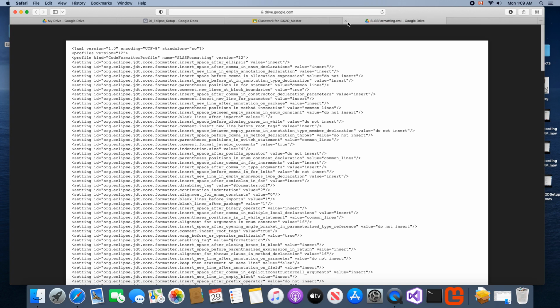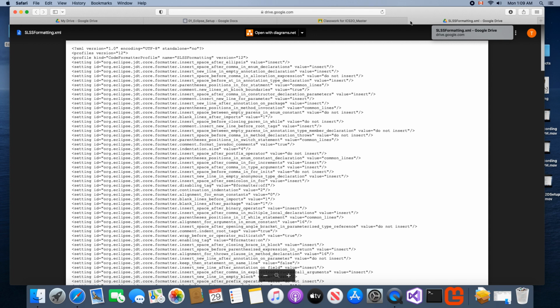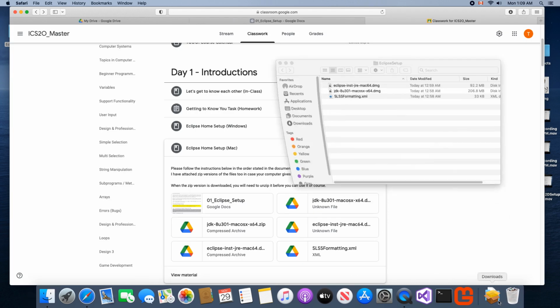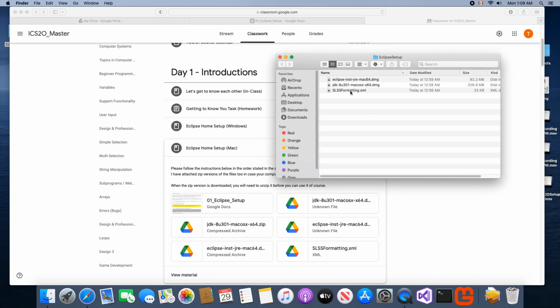So I've already downloaded these. When I did download them, I put them in a folder so I could always find them, of course. And here are the 3 files. So that's really all you need is 3 files, and this whole thing will work out. We just have to do a few steps when we do that.